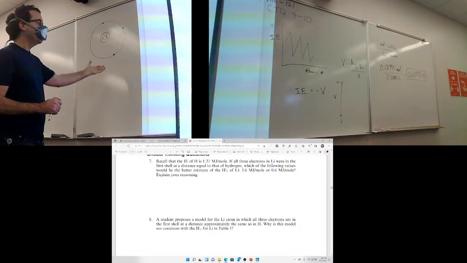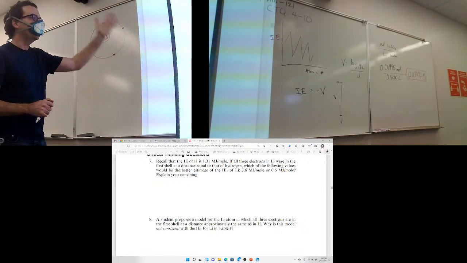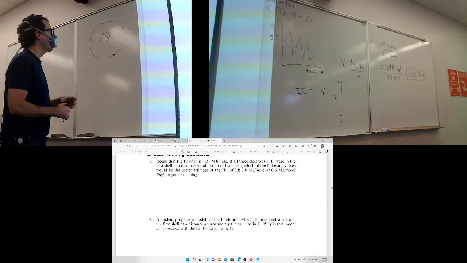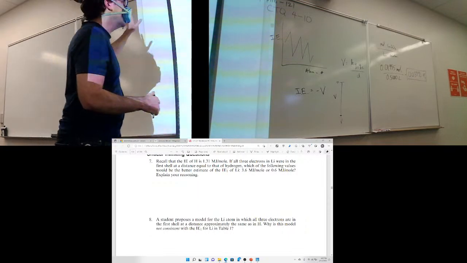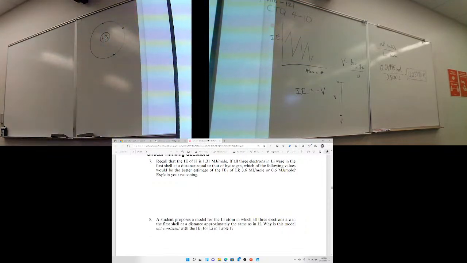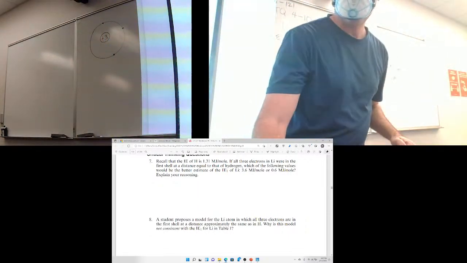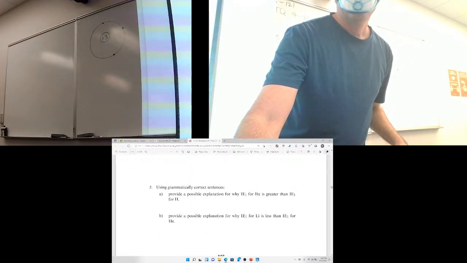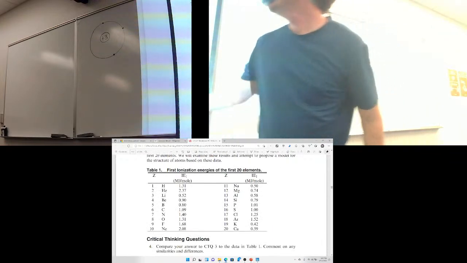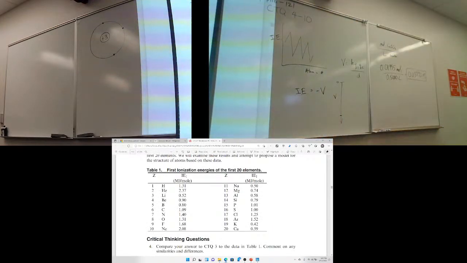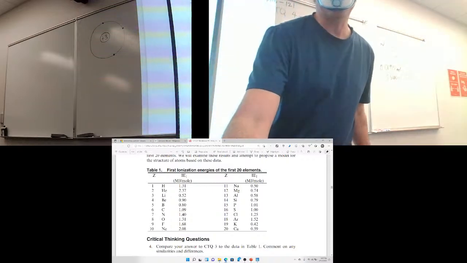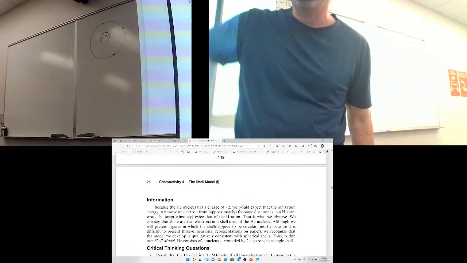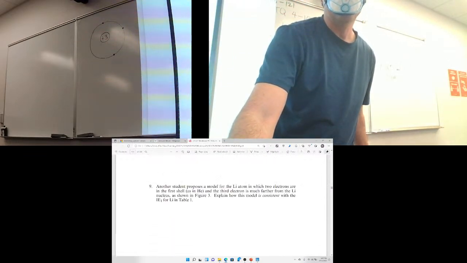But that's not the case, because in reality we don't see an ionization energy for lithium like this. We don't see 3.6 megajoules per mole. What we see instead is, was it 0.6? Go back real quick. There it is, 0.52. It's really low, lower than hydrogen's. So that's incorrect. That's not the model for lithium.